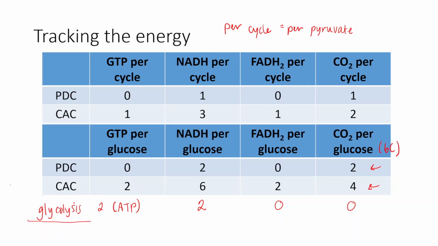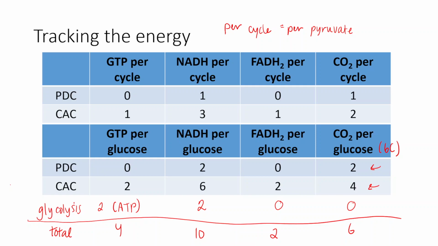If we start thinking about adding up the total amounts of energy we have so far, how many ATP equivalents do we get for every glucose? 4. And NADHs, we get 2 plus 6 plus 2 is 10. For FADH2s, we get 2. And total carbon dioxides, we should have 6. These are the energy totals you can start to keep in mind, especially on Thursday once we start tracking the energy that we get out of all of the NADHs and FADH2s. These are numbers you'll have to be very comfortable working with.